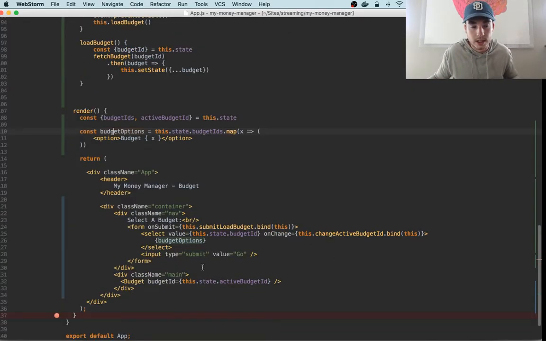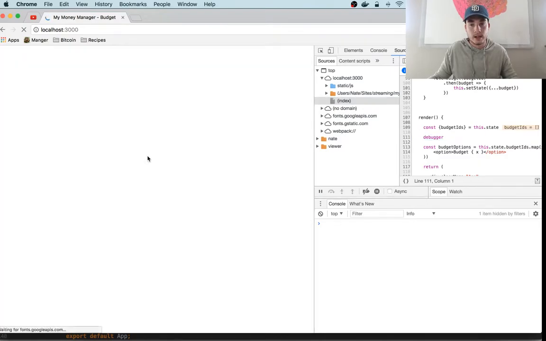And we're going to conditionally render this whole budget, I think. We're going to say, I think it's active budget ID, and just how that would work. We don't need this dot state here because we're pulling this out of this state right there. So I think maybe now it will conditionally render the budget.